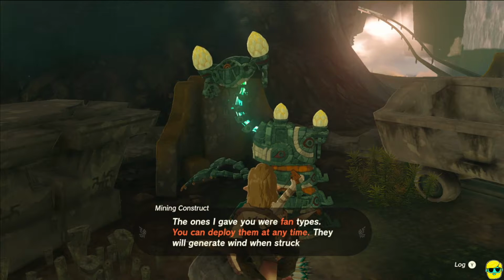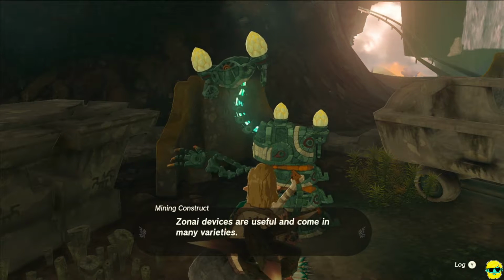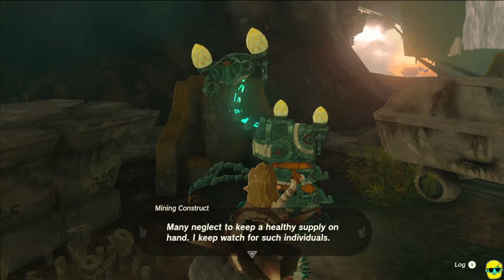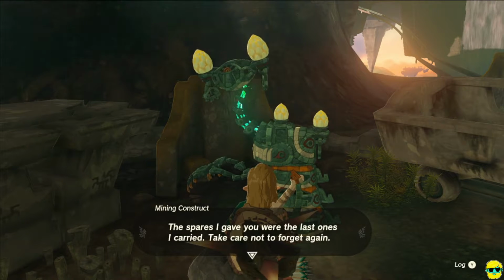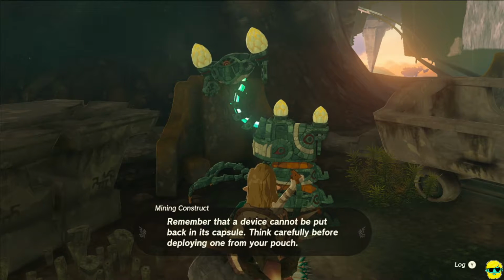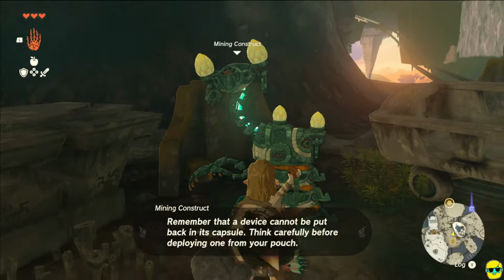The ones I gave you were fan types. You can deploy them at any time. They will generate wind when struck. Zonaite devices are useful and come in many varieties. I always carry several with me for any occasion. Many neglect to keep a healthy supply on hand. I keep watch for such individuals. The spares I gave you were the last ones I carried. Take care not to forget again. Remember that the device cannot be put back in its capsule. Think carefully before deploying one from your pouch.